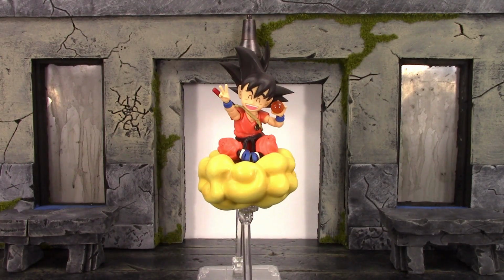They did an excellent job with the articulation, especially for the size of the figure. They couldn't have worked in the articulation any better. You can get him in any type of Kid Goku poses, or just any type of poses, period. The detail, I think, was handled really well on the figure. I personally would have liked some shading on his gi, which I don't think he has any of at all, and that's why he didn't make it higher on my list.